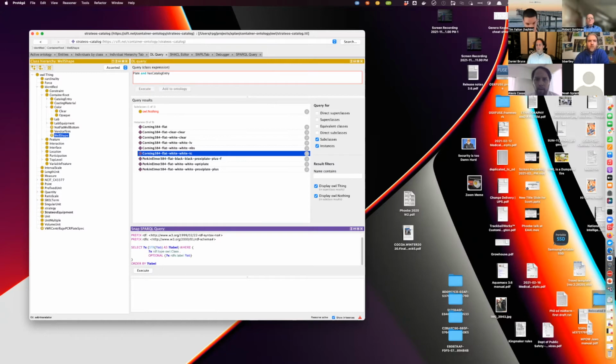Okay. Let's say that instead of me specifying the exact type, name, reference number, the entry, I'm going to define my protocol as I want a 96 flat bottom plate, clear, and with a certain height. Are these attributes standardized? Is there some sort of an ontology for attributes that would be common across the containers?